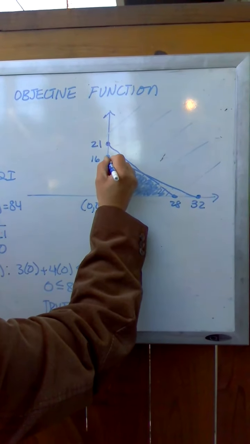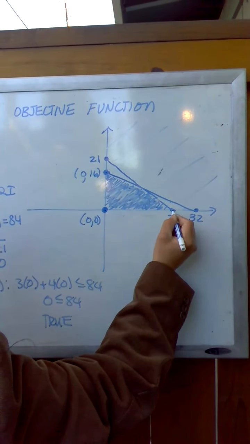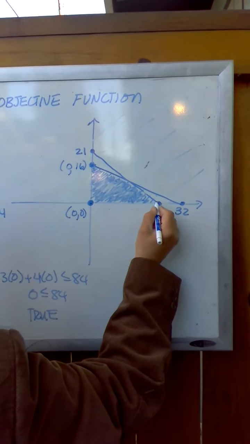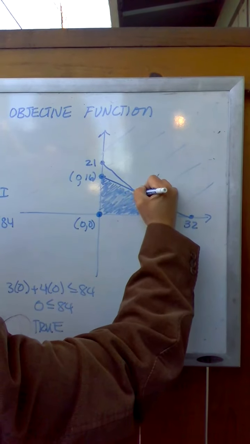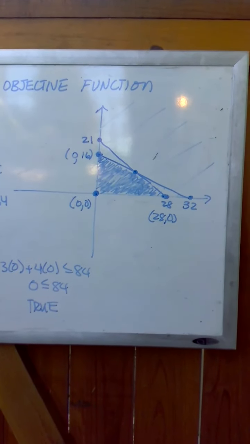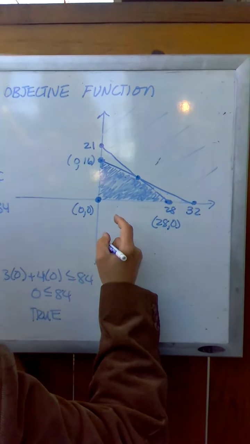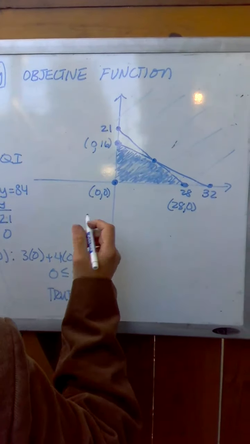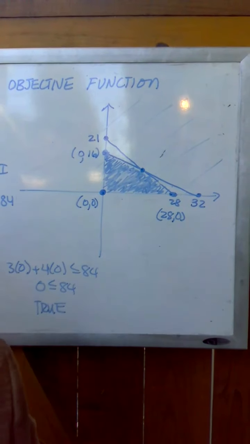And then this one is? 0, 16. Good. And what is this one? Actually, that's 16, 0. No, it's 0, 16. Oh, it is 0, 16. Okay, what is this one? 28, 0. Good. Do you know what this one is? That one is probably... Okay, so we don't have time, so I'd say it's about 14, 12.